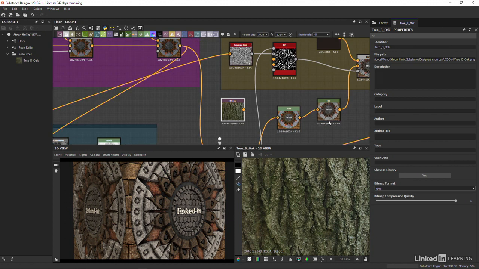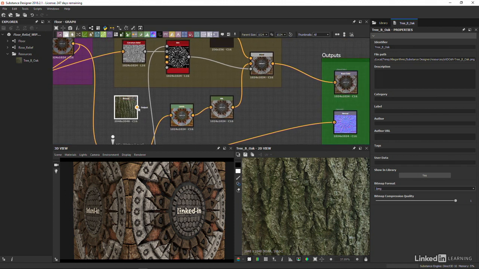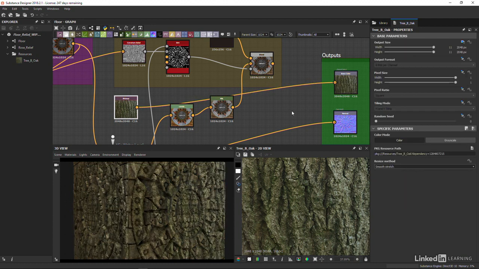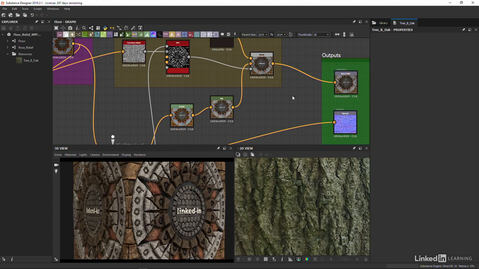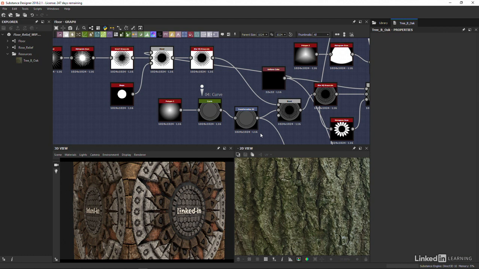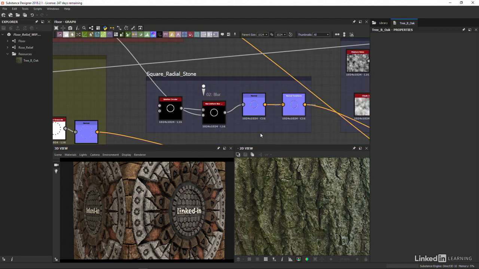To make use of the bitmap node, all we need to do is click and drag from the node's output and then pipe it into any section of the graph where we may want to use it. After making sure that it is outputting in color, then let's click and drag to the diffuse output node in the graph in order to see the bitmap in the 3D view. Obviously, we don't really want a bad texture being used for the stones here, and so let's delete the bitmap node, hook up the original diffuse, and then press the F2 key to step forward, or Shift and F2 to step backwards through the pins that I have set up.